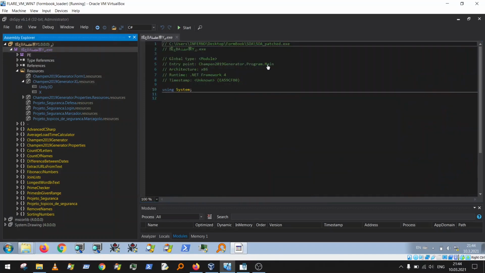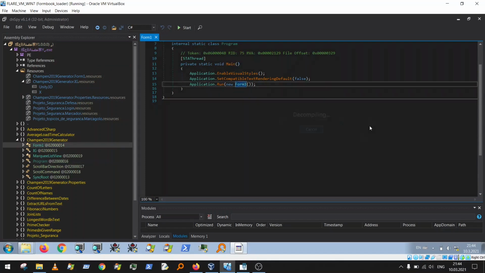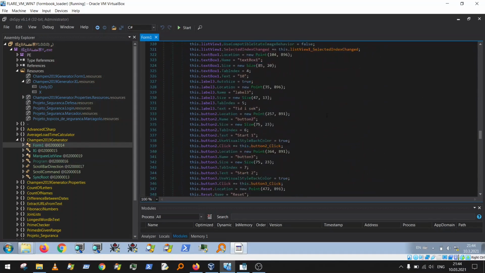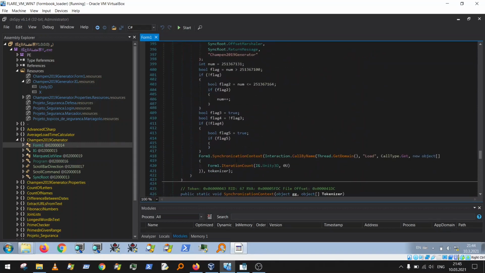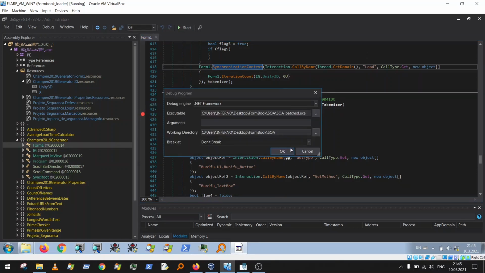Okay, so again, go to main. In main, the form1, initialize component, and scroll a little down. Here is the setting name, synchronization context. Here is the point where the module will be already loaded in memory. So put a breakpoint here, start debugging.